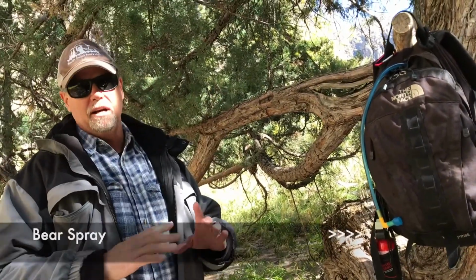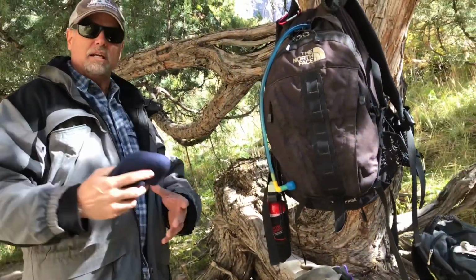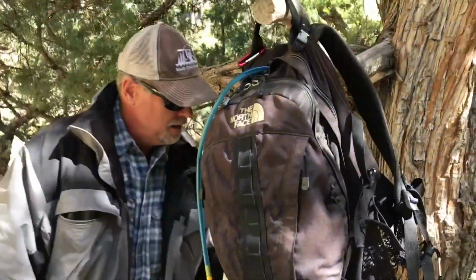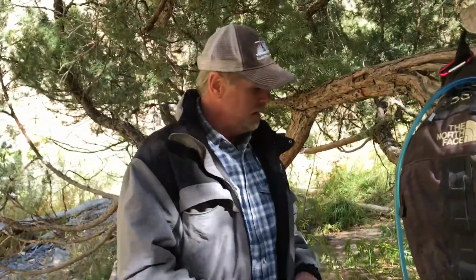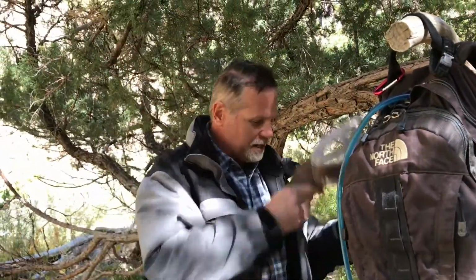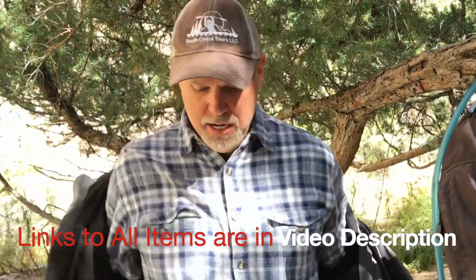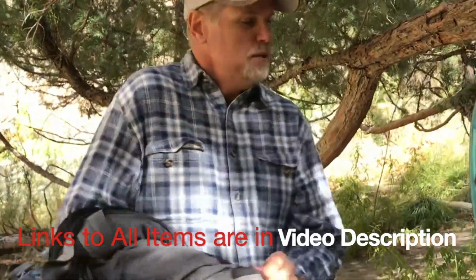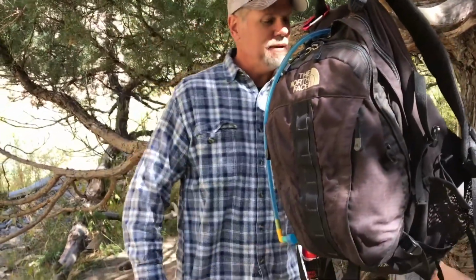On the way down, there's no more snow, but I had my big thick jacket on, and basically I had a beanie. We have rock hounding gloves and glasses, and you can see I have a hat on for sun protection. I'll leave that on actually. And then there are bear in the area, so I keep a bear whistle with me, and take this off because it's pretty hot. And you always want to be able to camp overnight. So if something happened and you had to stay overnight, you want to have enough clothing, enough fire starting capability, and all that good stuff.